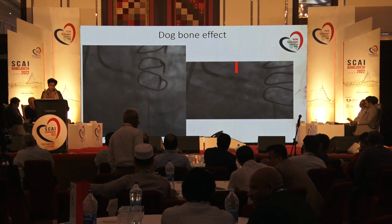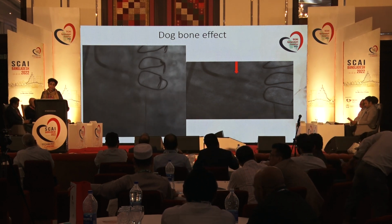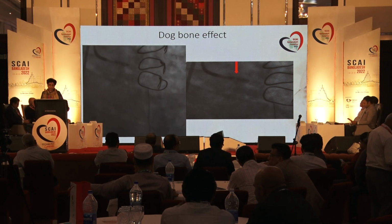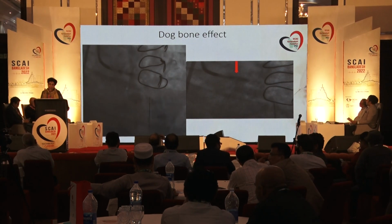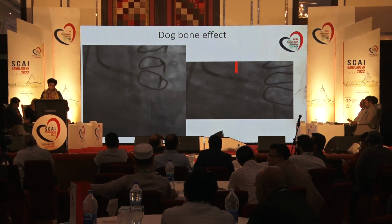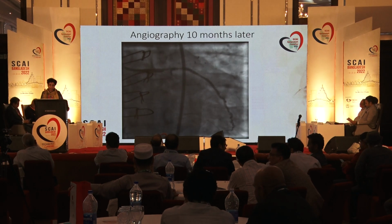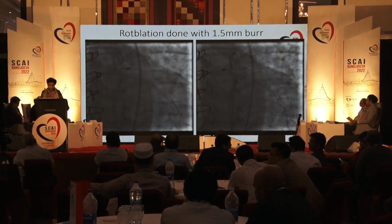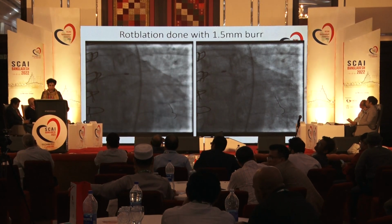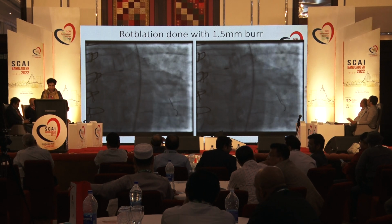And so they did a PCI from left main to OM, but unfortunately, the lesion was not properly prepared, and as you can see, it was dogboned, and the stent did not open up properly. They left it that way, and soon, 10 months down the road, the patient developed in-stent stenosis. So this patient now came to our hospital, and here we did rotablation of the stent with a 1.5 burr.